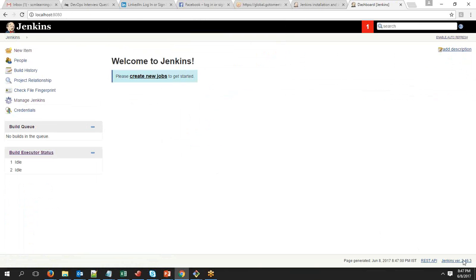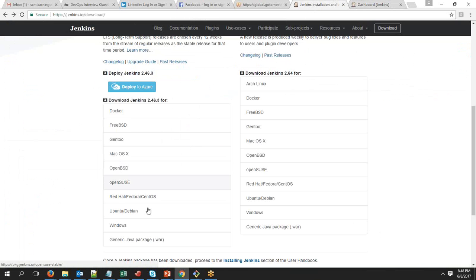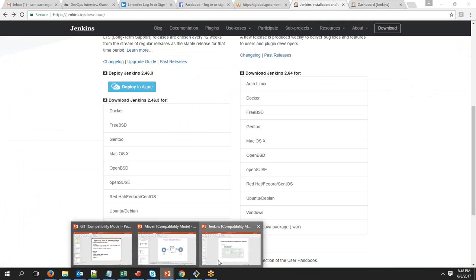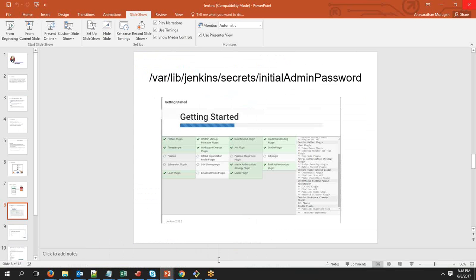Okay, so now once you have installed Jenkins, you will get this page. If you get this page, that means you didn't have any problem while installing Jenkins. All you need to make sure is that you have Java on your machine, and download the specific package in case it's Windows. When you install, you will go through some steps where it will ask you where to install Jenkins.